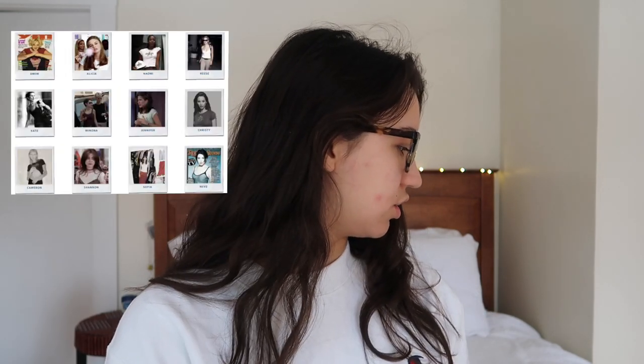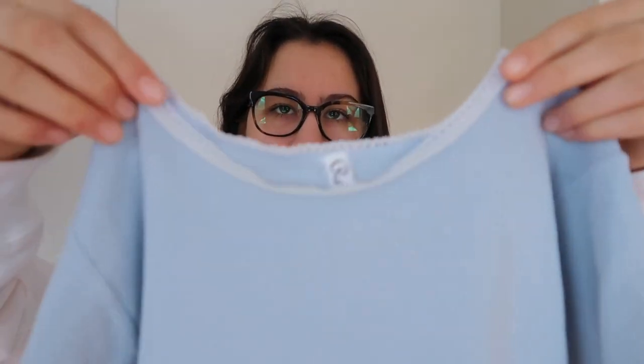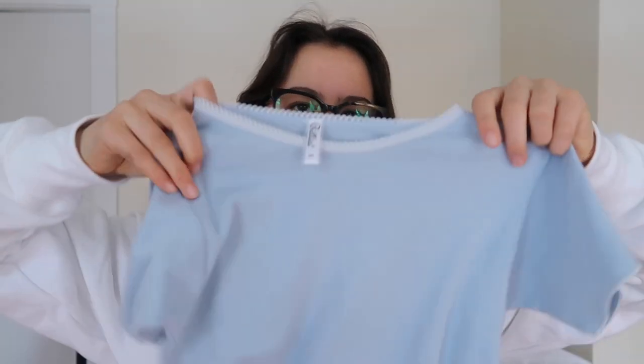This next shirt — Rachel Green wore this in green on Friends, and Ty from Clueless wore one in a red-and-white striped pattern. She also wore another one of their tops, a baby tee with a heart on it. A lot of celebrities in the 90s were really into these tops, so I had to buy one. It's a super cute little baby tee in baby blue with a really sweet white lace trim on the collar. I got it in a size small. It's very good quality and reminds me of Brandy Melville.